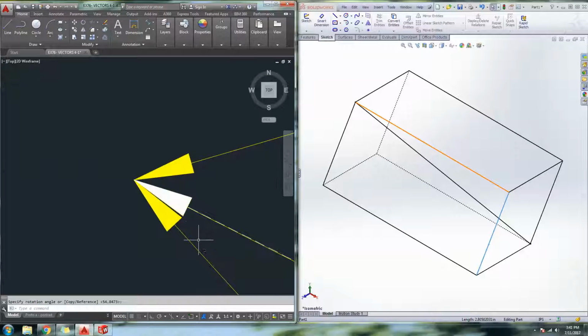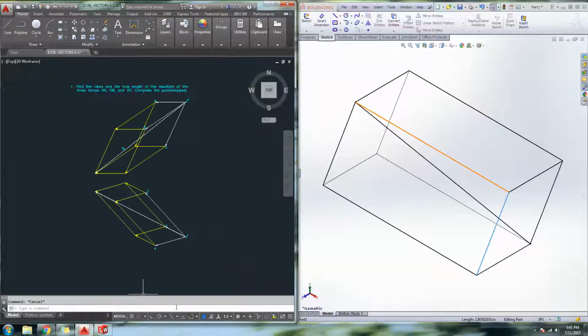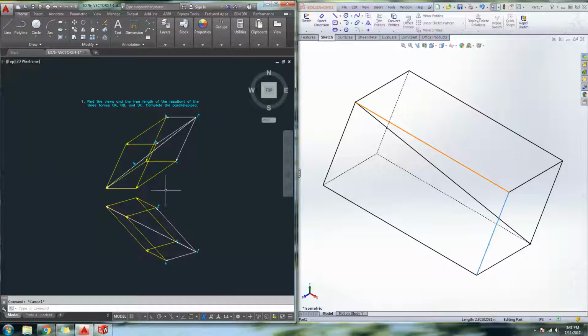Ballpark that guy right about there. Perfect, there you go. That's it, that's all there is to it.